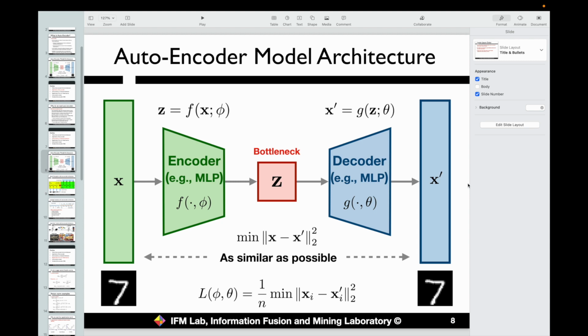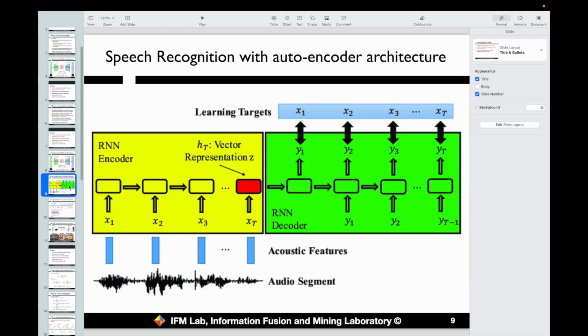So this is a general way we show the model architecture of the autoencoder. Actually, we can use different models to define the encoder and decoder. Besides MLP, we can also use many other deep learning models to help us define them. For example, we can use this RNN, recurrent neural nets. Even though we haven't introduced this RNN yet, I can show you some examples of how to use RNN for defining encoder and decoders in the autoencoder model.